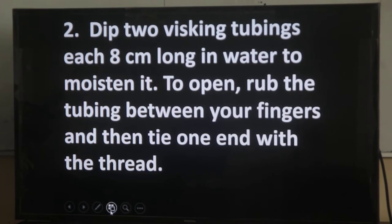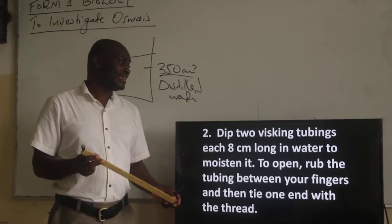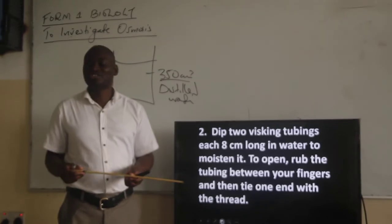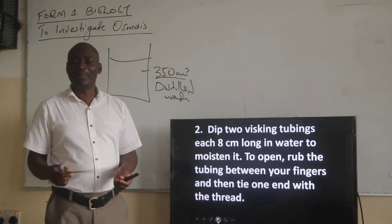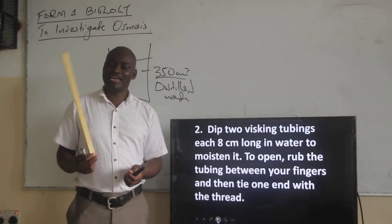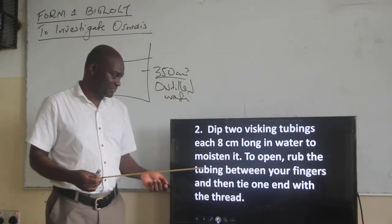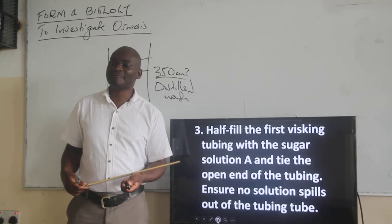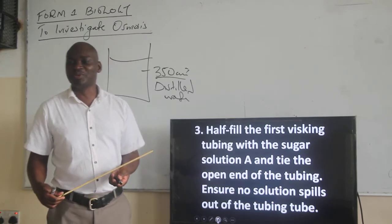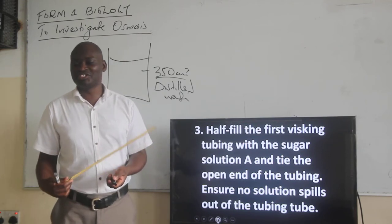Then the second thing is dip 2 visking tubings, each 8 centimeters long, in water to moisten them. So you moisten the visking tubings, and then to open the tubing, rub it between your fingers, and then tie one end with the thread. Then, number 3, half fill the first visking tubing with sugar solution A, and tie the open end of the tubing.